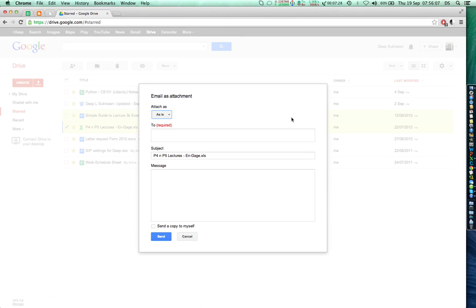Hence, having documents converted into Google's local format, so that you can export them in any format you wish, is quite beneficial. It is also beneficial because documents converted into Google's local format don't count towards the overall storage you're allowed. So if you're allowed a free storage of 5 GB, these documents will not count towards that 5 GB. Your 5 GB storage will remain intact no matter how many documents you have in Google's local format. Hence, it's quite beneficial to have documents converted to Google's local format whenever you upload them to Google. If you create them in Google, they are automatically saved in Google's local format.